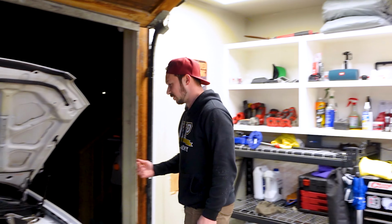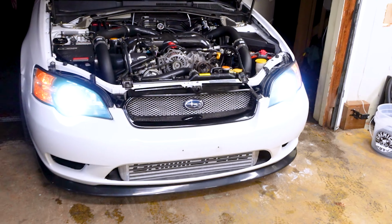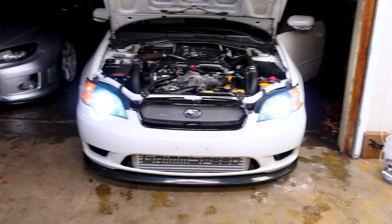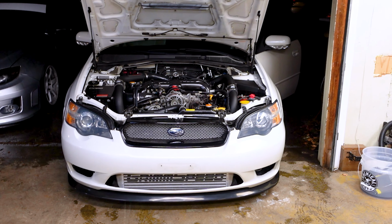Let me start this so it doesn't... They're LEDs. They don't take any wattage. Yeah, but I've had this running with the halogens for a while too. Dang, little baby battery!